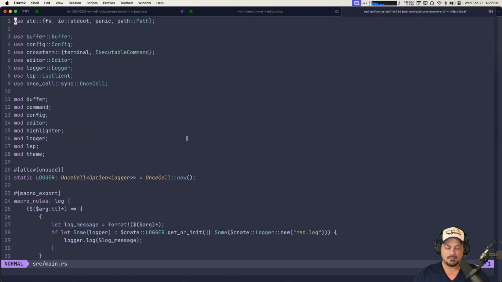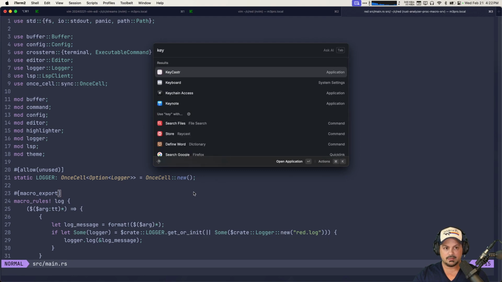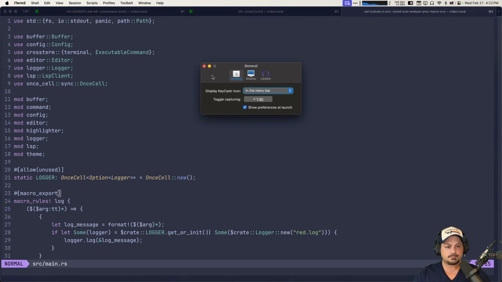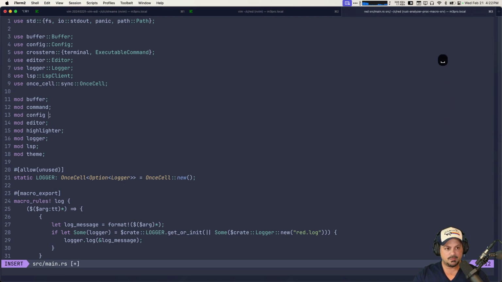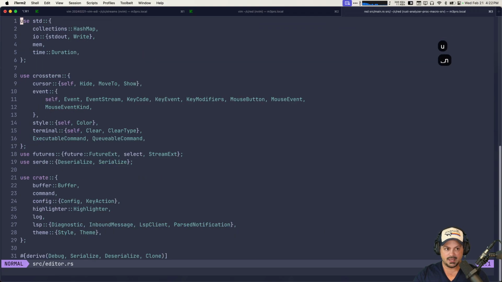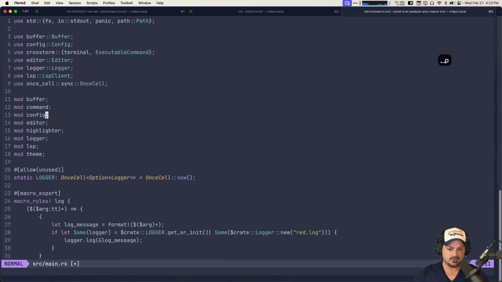So if I'm here on read editing main.rs, sure enough, let me bring Keycaster. Let's see where it's printing stuff here. Let's move that to the top. So if I do space N, oops, not like that. Again, space N, I go to the next buffer, and space P, I go to the previous buffer, right?